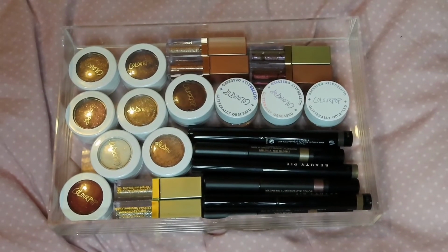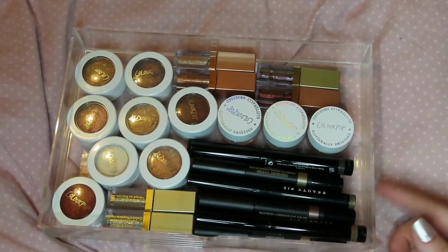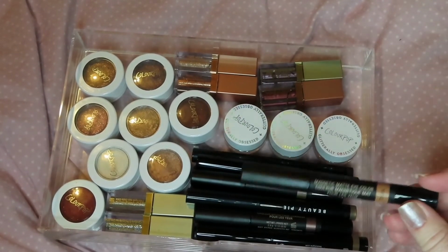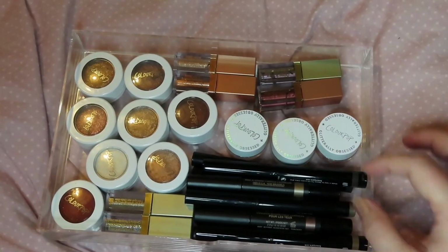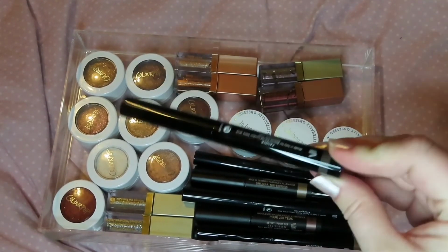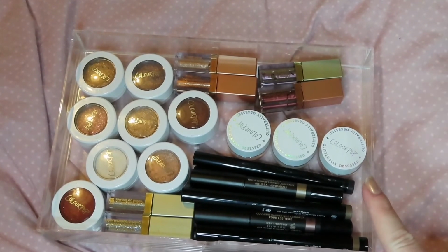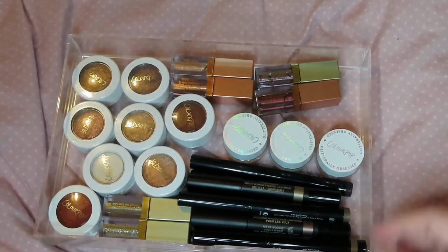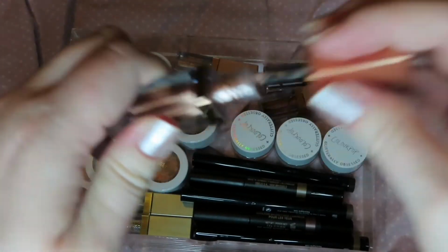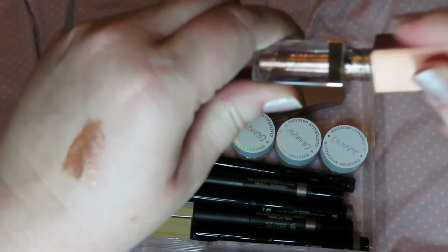Okay, for my one and done shadows, I think I'm going to take a couple of my crayons. I didn't do so well with these this month, but I am selecting a lot less this month. I know I definitely want to take the shade Terra by Nude Sticks, and then I think I'm going to go for this one, Fauna by Beauty Pie, which is more of a cool toned one for if I want to go for a cool toned look. And then I do want to take one of my Stila liquid shadows. So this is the shade Jezebel, which is a pretty rose gold.